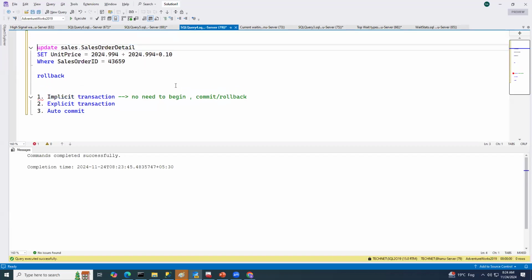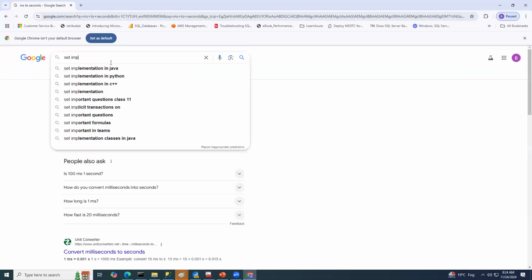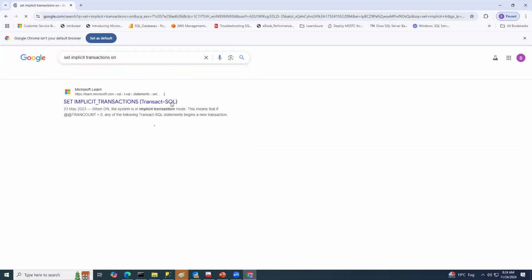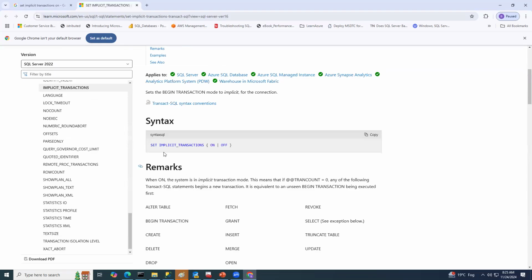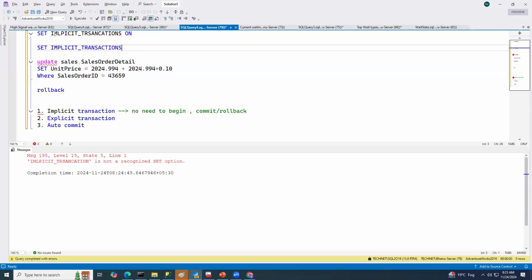So that is the reason I tried to set implicit transactions on. Is this wrong? The spelling is wrong.